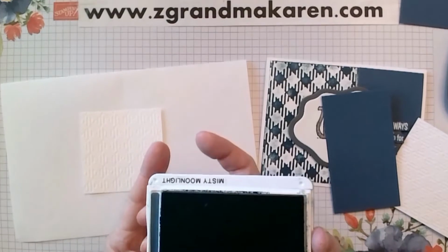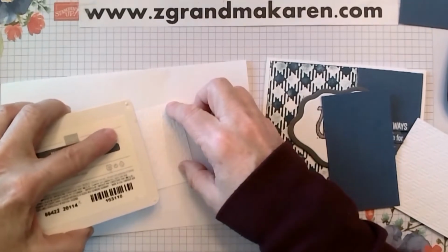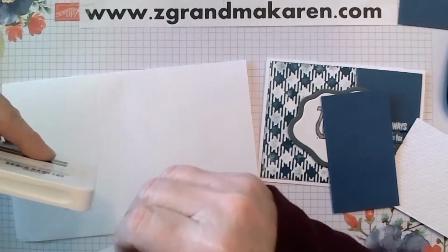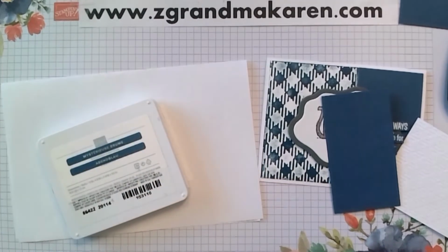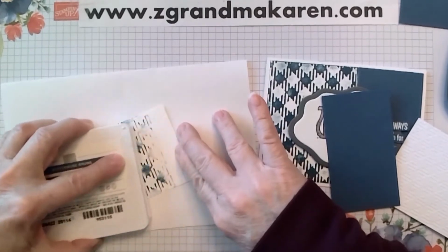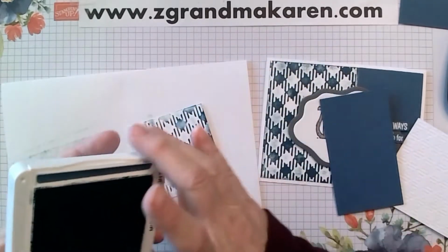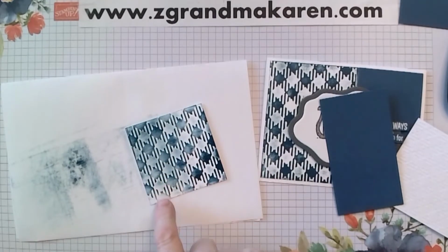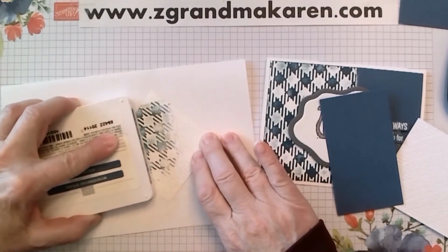This is fairly newly re-inked, and what I found when most people were doing this is they would put their ink pad like this, and it would be up, so it wouldn't be a flat thing. What I found worked the best is pretty much setting this down onto your paper and grabbing it and just sliding it down until you get the desired look. So I'll do this one wrong. Here I'm putting my hand up and trying to ink it up. And what happens is you get ink in all of the little squares, not just the embossed up ones, but the down ones too. And that's not what we want. We want to just slide it flat.